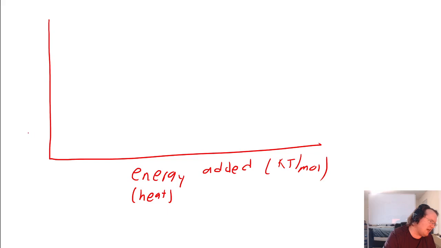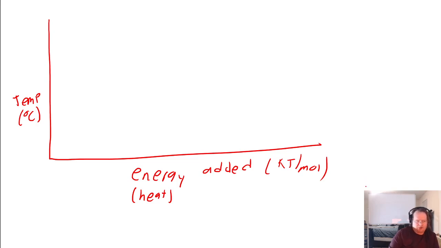Now I'm going to try to write sideways. It's not going to work. Okay, so I'm just going to write it like this. Temperature. Trying to write sideways on my tablet is hard. And that's probably going to be in degrees Celsius. Could be Kelvin. So this is the way we're going to report what occurs when you add energy to something.